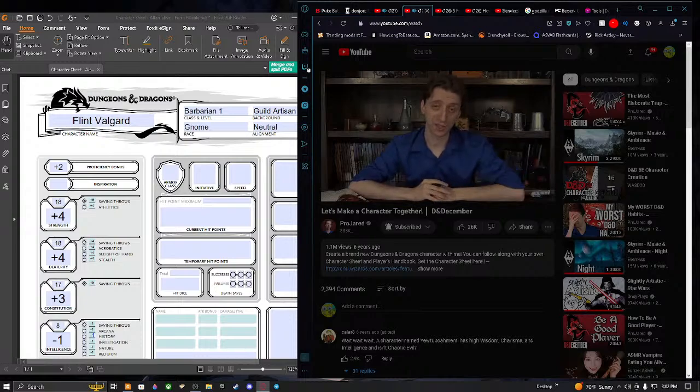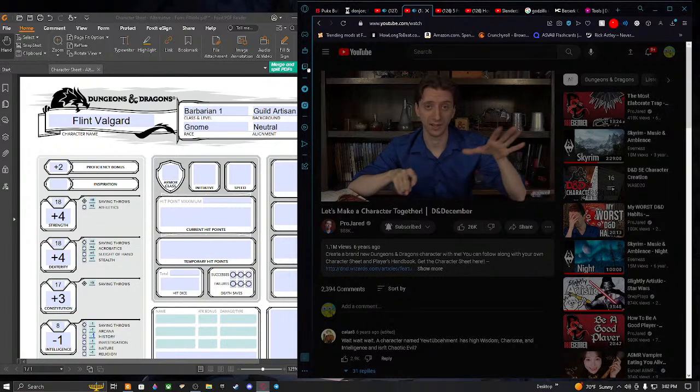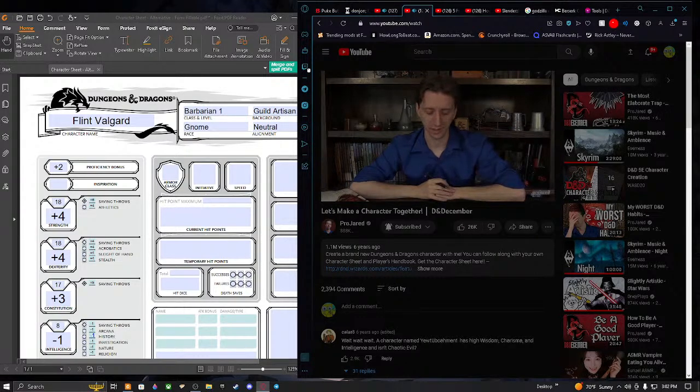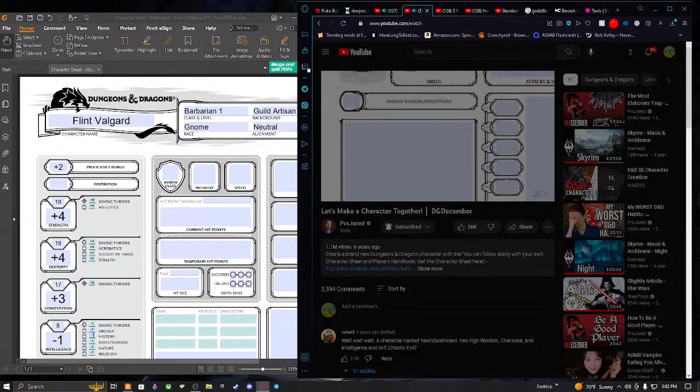It also gives us proficiency in an herbalism kit, so that we can actually work with different flowers and things to make concoctions or potions or natural healing. Although we may not be great at it, since our nature skill, we aren't proficient in that, but we can still add that to our other proficiencies table down in the lower left of the character sheet, along with our. Oh, so that's where I'm supposed to put them.